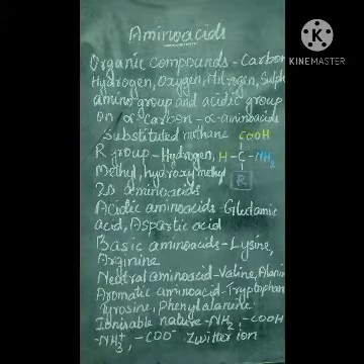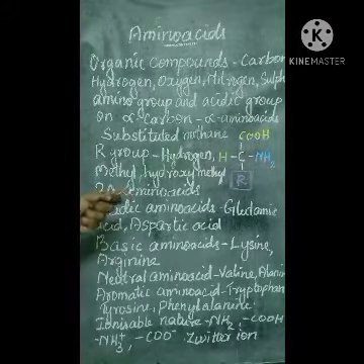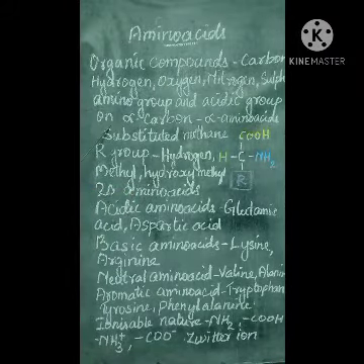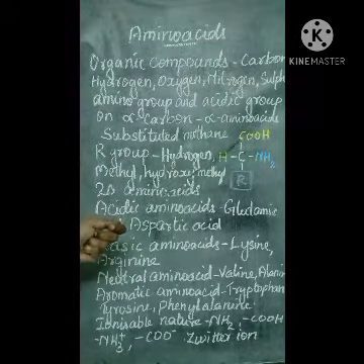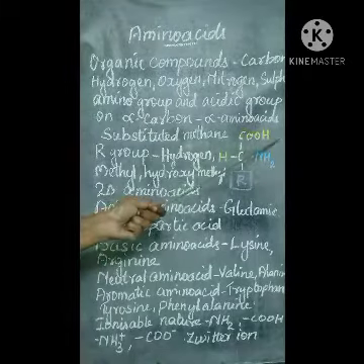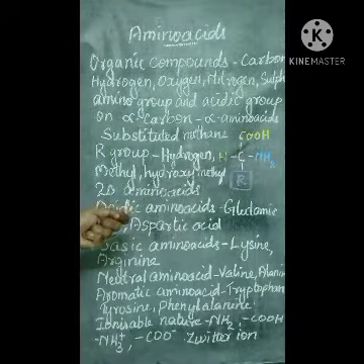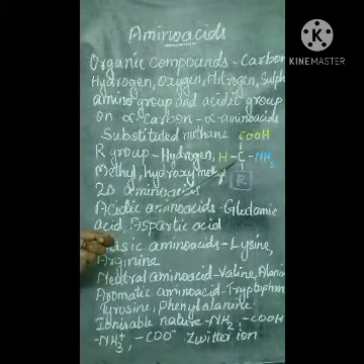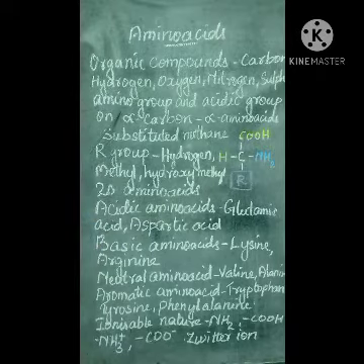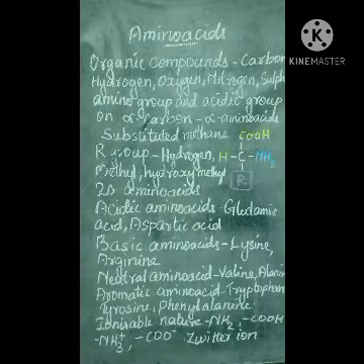These are also said to be organic acids with an amino group and an acidic group or carboxyl group attached to the alpha carbon. Alpha carbon means the carbon which is present next to the carboxyl group. This is the carboxyl group or the acidic group. So the carbon which is present next to the carboxyl group is called the alpha carbon. Okay. So amino acids are organic compounds or organic acids having an amino group and an acidic group on the alpha carbon.